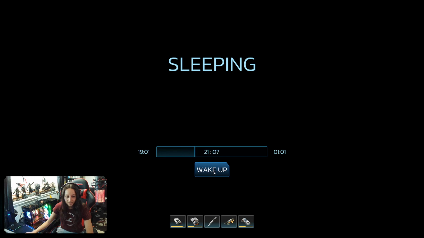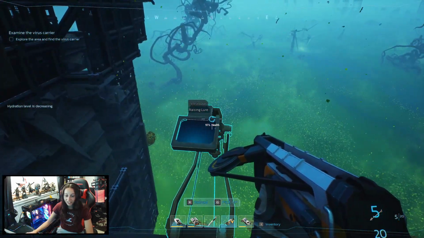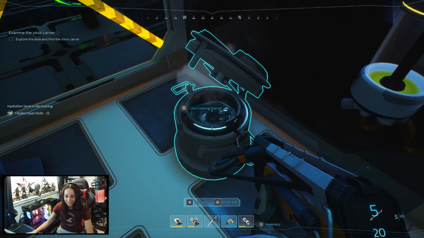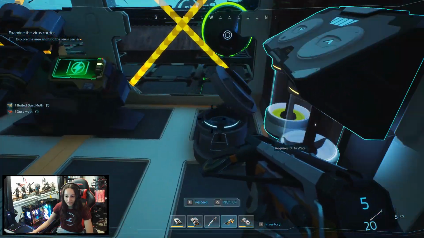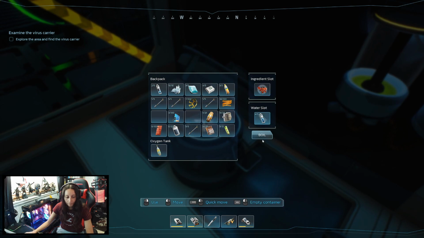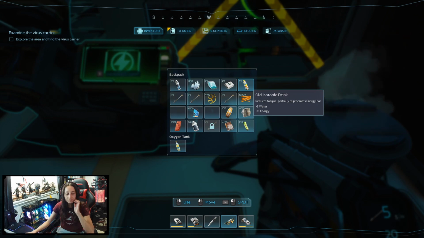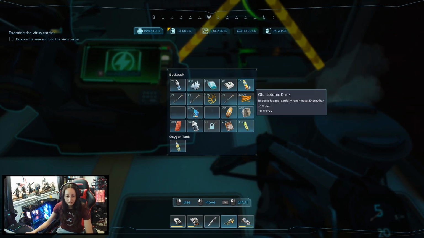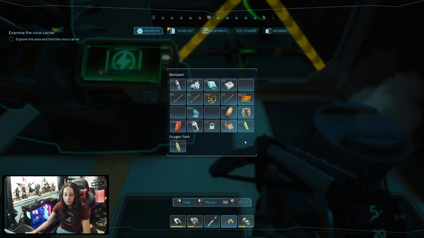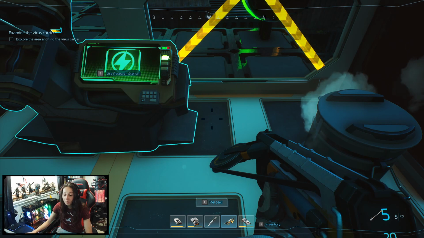Let me gather up, hydration level is decreasing. About there. I'm coming. Right, and then let's cook. Oh, that one's a boiled one. I need to eat that. Cook that. Let's have a drink. Oh, that didn't actually take up loads, but right. Once I've got this bit of food, I think I'm ready to go to battle.